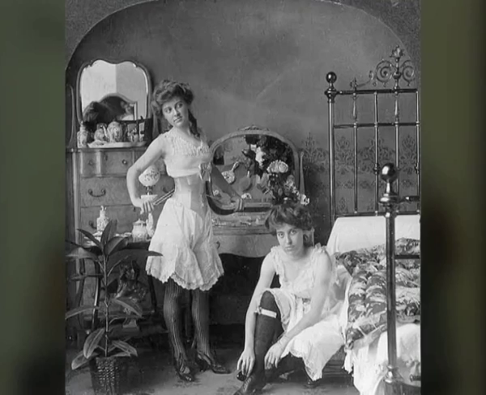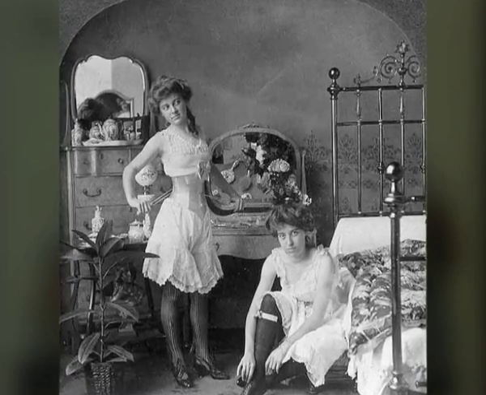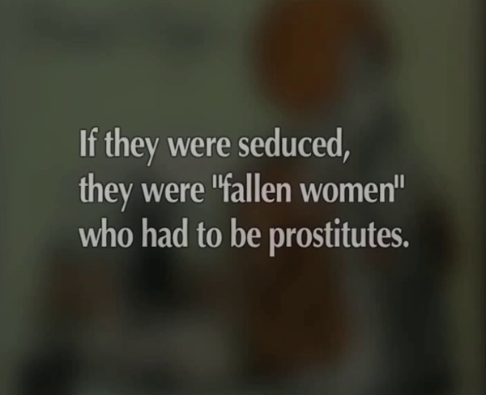In the 17th and 18th centuries, prostitution was widespread and was the other occupation available to women. This was the result of a social system in which poor women could not make an honest living, and if they were seduced, they were fallen women who had to be prostitutes. The punishments for theft and prostitution were very harsh. A thief could be transported or hanged for stealing a watch or a length of cloth.